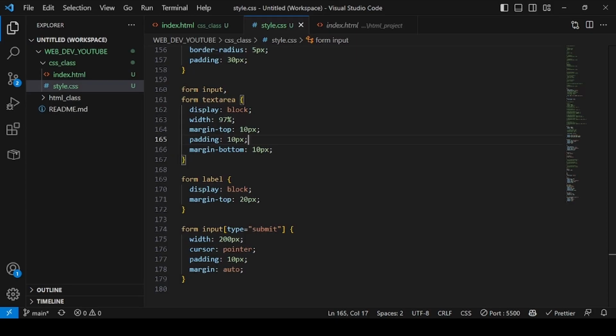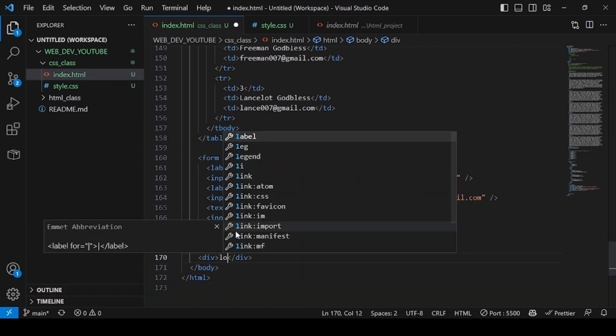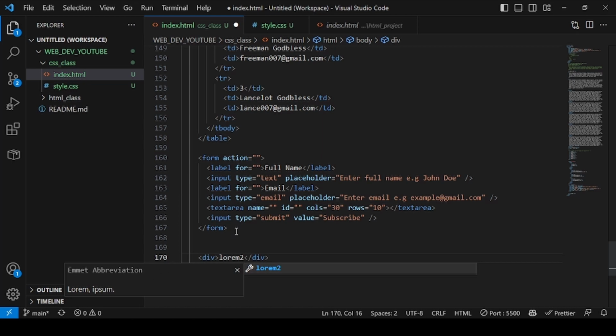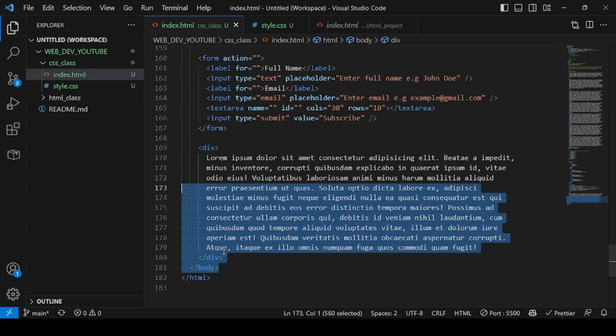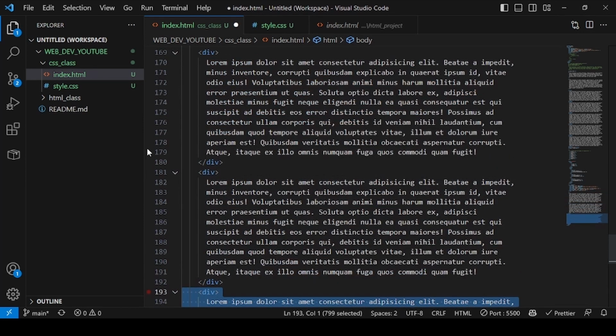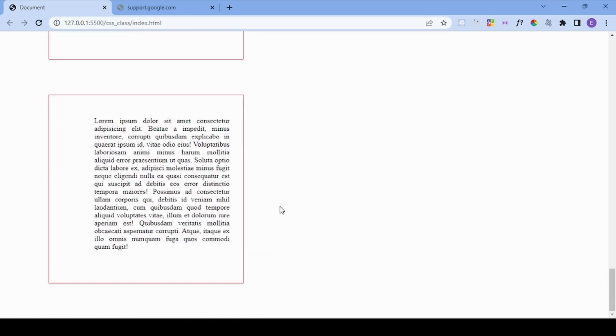Now, in VS Code, what did I want to do? I want to add contents to my web page so that we talk about the CSS position. What I'll do is come down and add a div, and I'll say lorem 100 and save this. I'll come back and duplicate this text, just copy and paste twice. So if I do this and I save, then if I head over to my browser, these are the texts I will get.